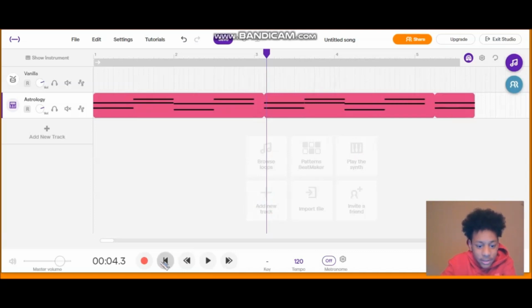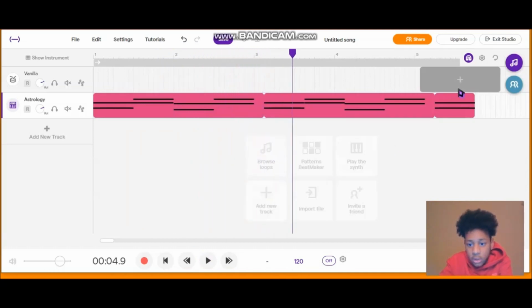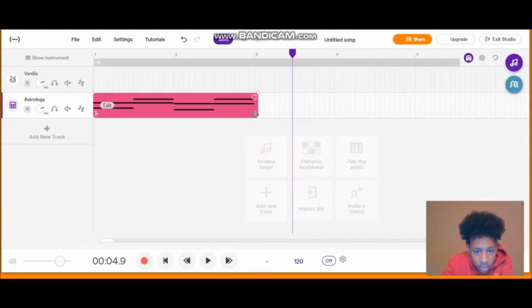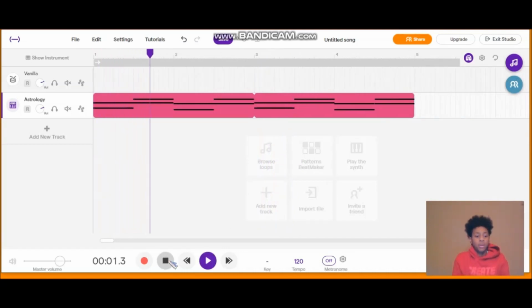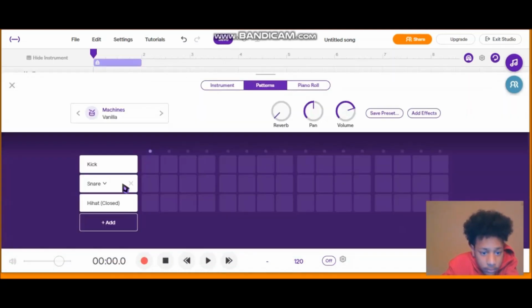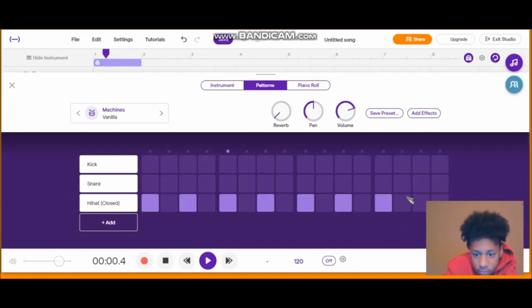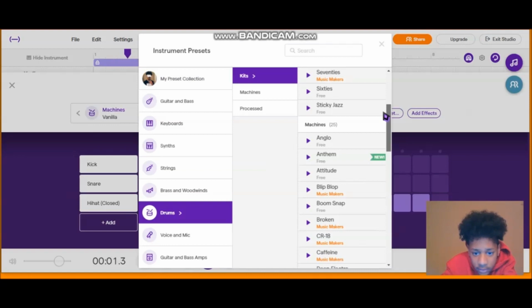Okay, so that's a melody. Okay, I think it should go right after, right? Okay. Yeah. Okay, that's my melody. So now let's just do a drum pattern, just thinking of some hi-hats, just simple. And for the kit, let's just use, I think it's Attitude, the one I like.